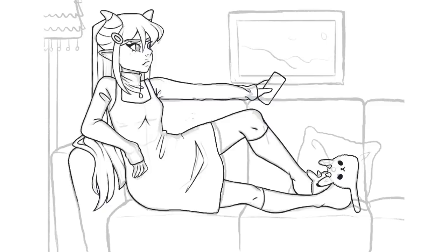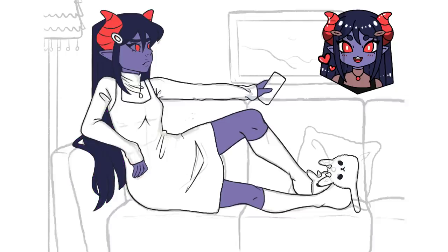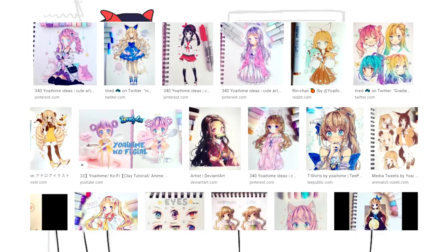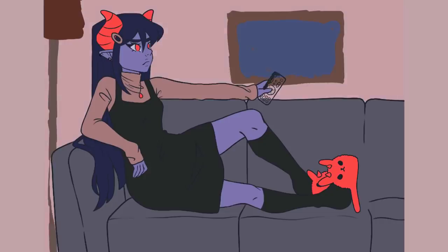I'll start off by asking: what is an art style? The way I define it is how an artist draws — the style they draw in. But I think it goes further than just how somebody draws eyes or hair. It also extends to how they do the line art, how their brush strokes look, the line weight and thicknesses, and how they like to color. For example, when I look at the artist Yoihime's art, I know it's hers not only by how she draws the characters, but by that perfectly colored line art that matches all the colors in her piece. With art style, you can usually look at someone's artwork and just know it's theirs.